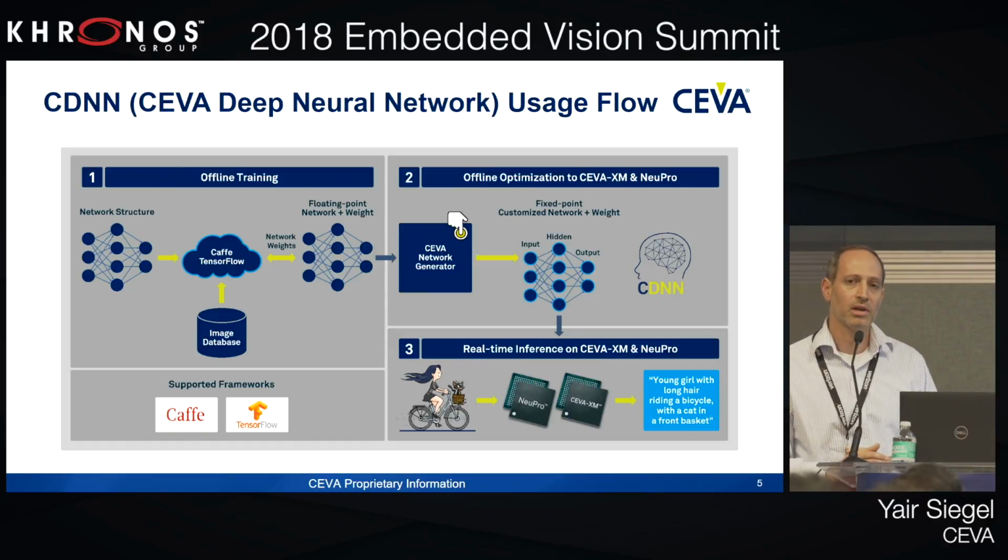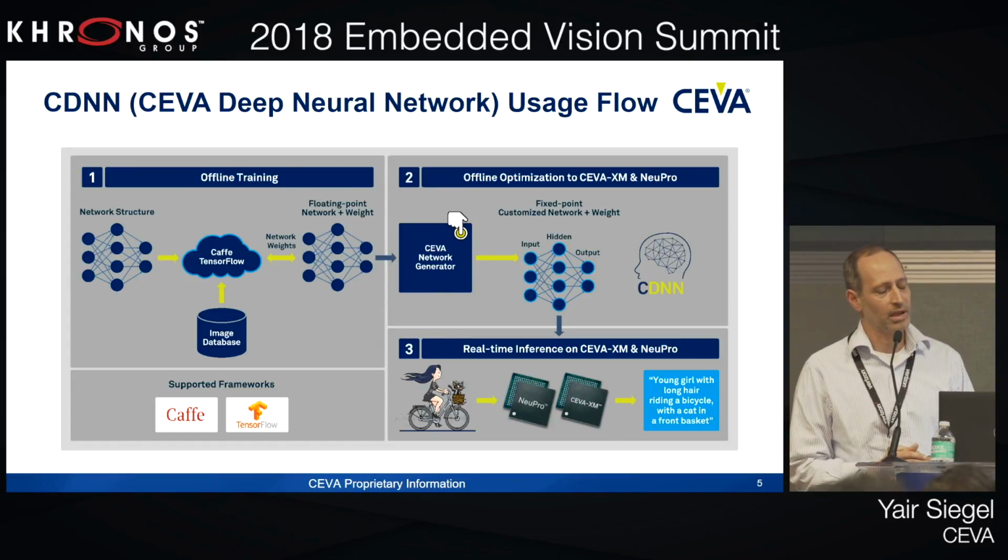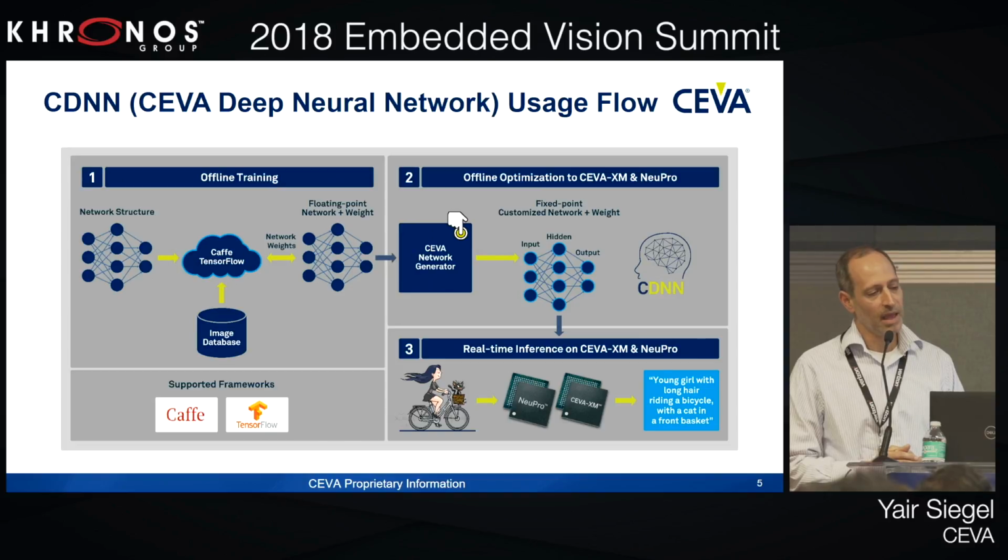So for the neural network, we came out in 2014 with a tool called CEVA Deep Neural Network, or for short, CDNN. So this tool automatically converts any network in different frameworks. So we started out with Caffe and TensorFlow, and we automatically convert the network into a more appropriate network that is fitting for our processors for inferencing on the edge. And this is done by a push-button framework. And this is already being used by many partners and designers.